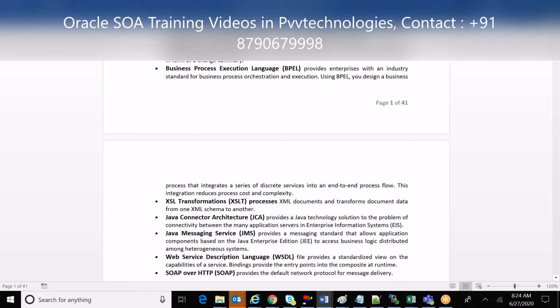SAP also developed a product based on SOA architecture, called Process Integration, SAP PI. Like that, many things came: TIBCO, Pega, IBM Lombardi BPM, and IBM Cast Iron, a new product. So many products came.